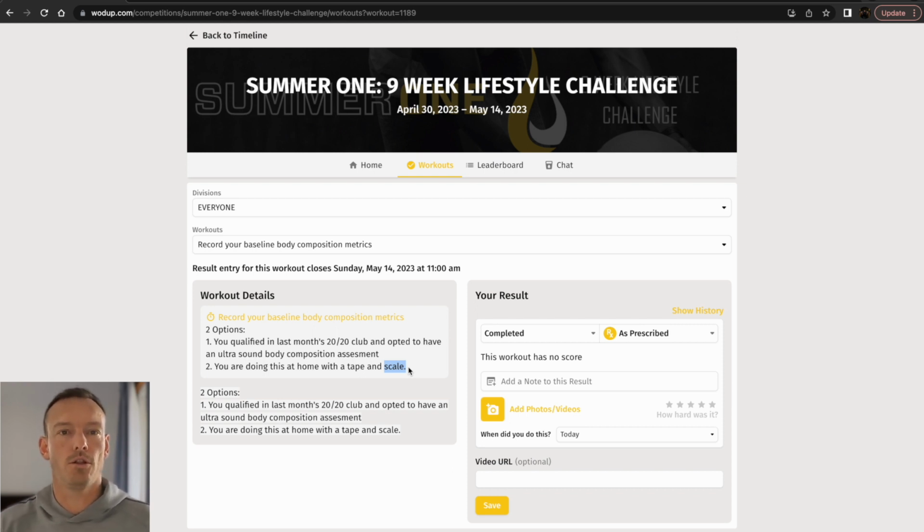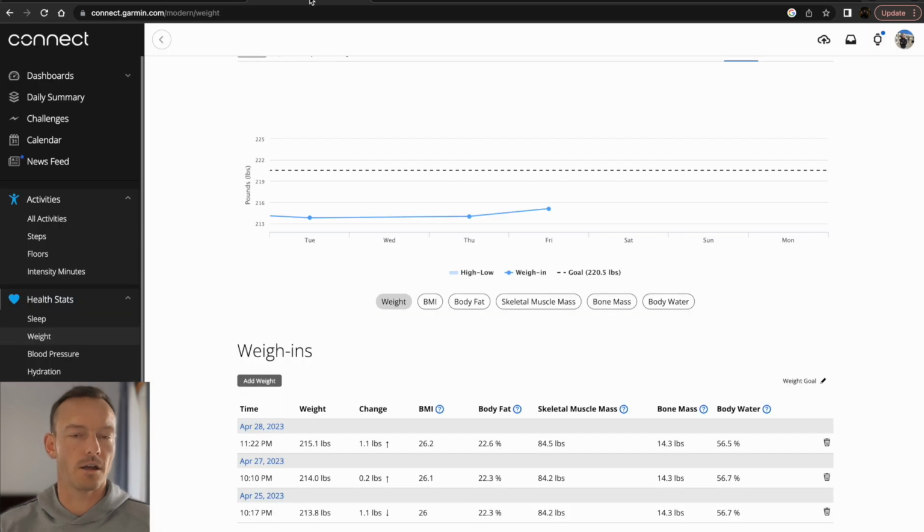So what we want to look at, and I've got a Garmin scale, so I'll just show this, but this actually shows, you can do less math. If you hook it up to Apple Health, it'll give you your averages. You want a minimum of 3 weights per week, okay, within a 7-day period of time. And so the 25th, the 27th, 28th, now I try to get these all similar, so it's at night before I go to bed. It keeps it consistent. It doesn't matter what time of day you do it, as long as it's consistent, because what we're looking at is the trend. Okay, what we're looking at is the trend.